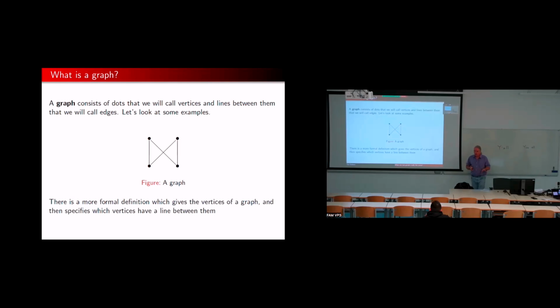Now, there's also a more formal definition. I don't really want to do it because it's sort of very mathy. But one thing I want to emphasize about it is that the formal definition, all it talks about are the dots, the vertices, and then whether or not 2 dots have an edge between them. There's no other information there. So for example, it doesn't tell you how to draw a graph. It doesn't tell you if the edges are supposed to be straight or curved, or it doesn't even say that there is a drawing. It's just dots and lines between them in a mathy way.